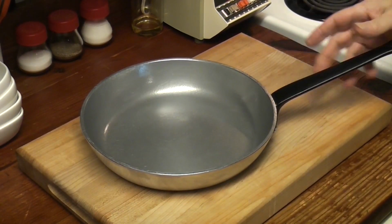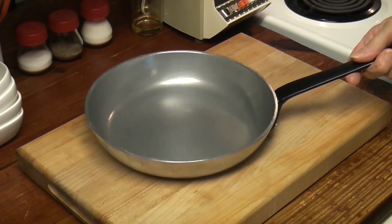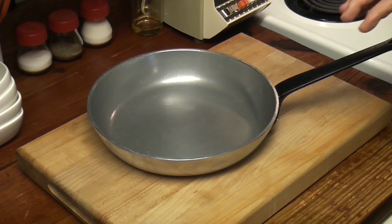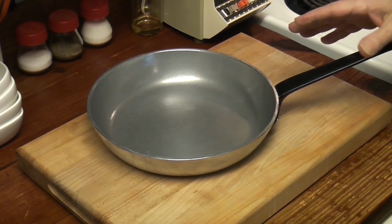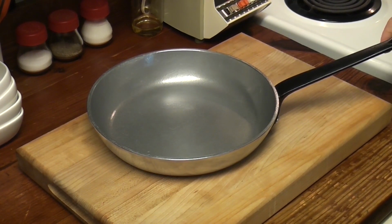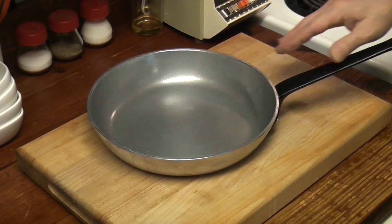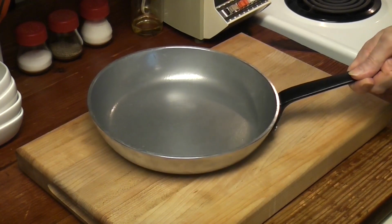Now there's a misconception about Wilton Armetale. If you search for Wilton Armetale on eBay, you'll see that a lot of them say pewter. The truth is it's supposed to just look like pewter. They have two variations. They have highly polished, that looks like silver, allowing people to buy items that look like silver, but they're not. And the light gray, the matte gray, that looks more like pewter.